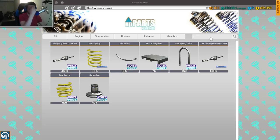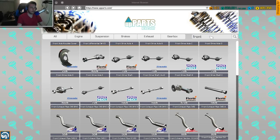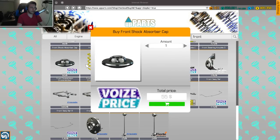Double wishbone, what's the other thing? Front cap, is it? Front spring something? No, front spring cap, what is it? It's something front. Oh boy, if I click that, that's going to be a million different things. There we go. Front shock absorber cap. That's what I'm looking for. All right, we're going to need two of those.